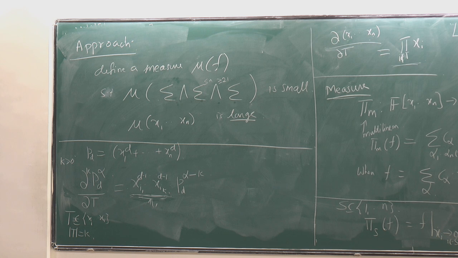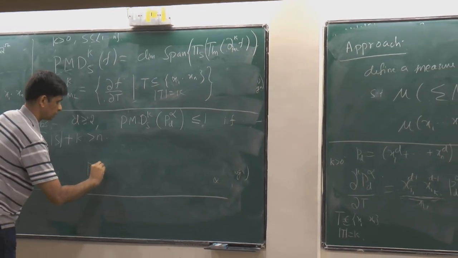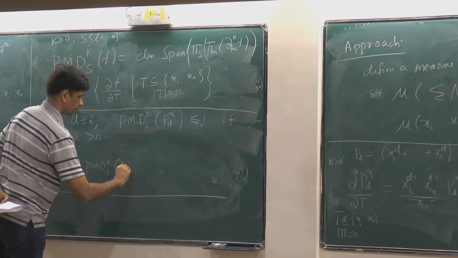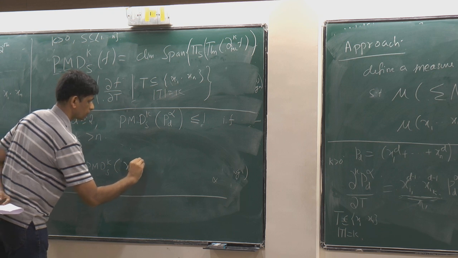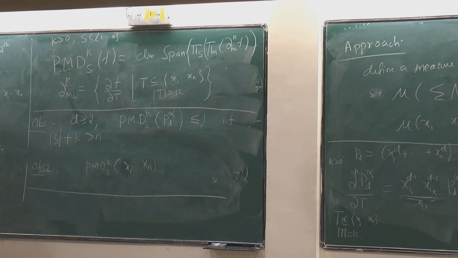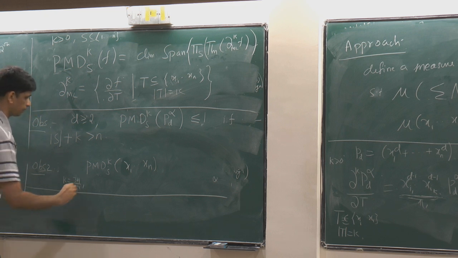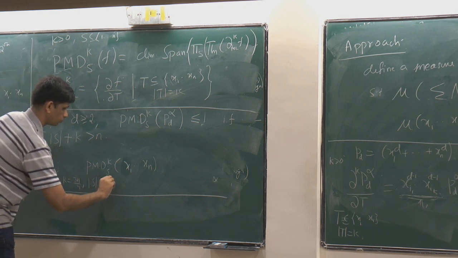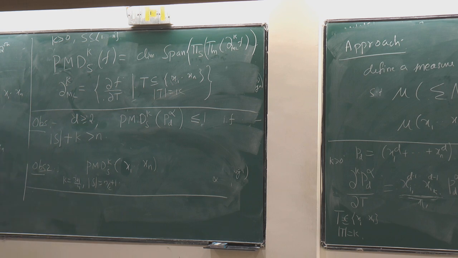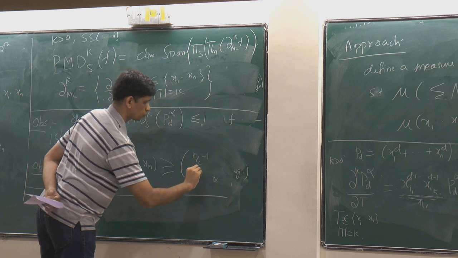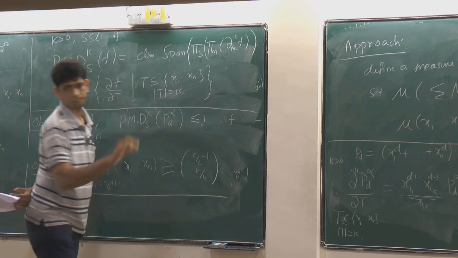In other words, we would have killed all the derivatives. The second observation is the dimension of the multilinear derivatives of x1 to xn. Now I will fix the size of the set. So if I choose k as 3 and 4 and the cardinality of S as n by 2, say plus 1, this can easily be seen that it is at least n by 2 minus 1 choose n. Okay.